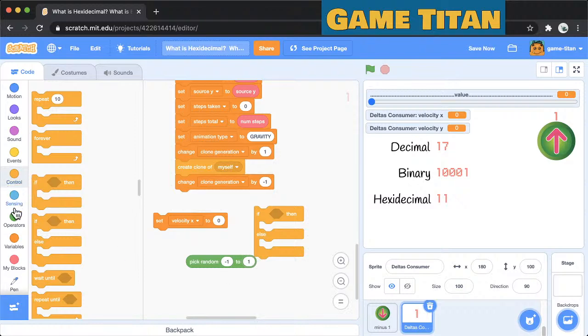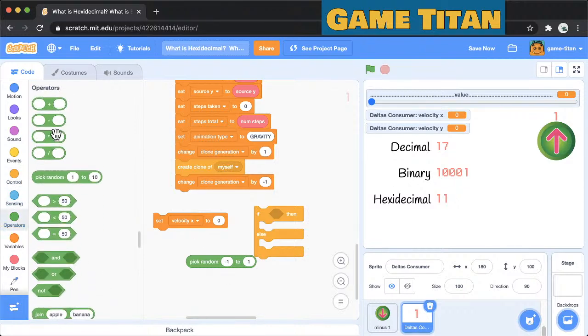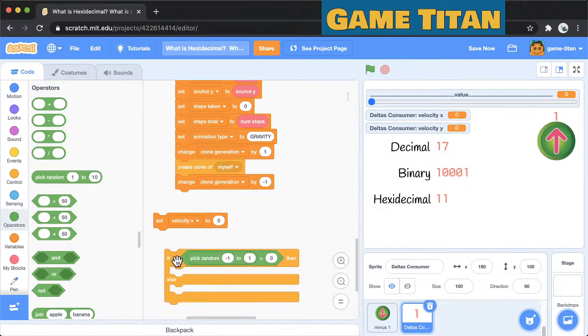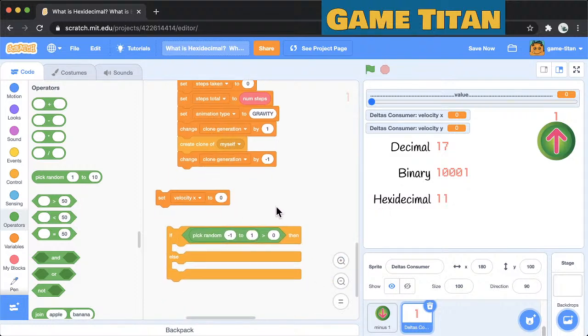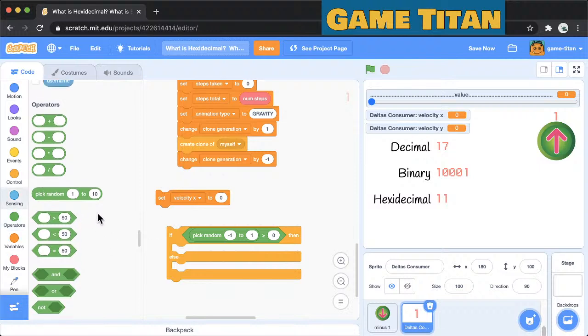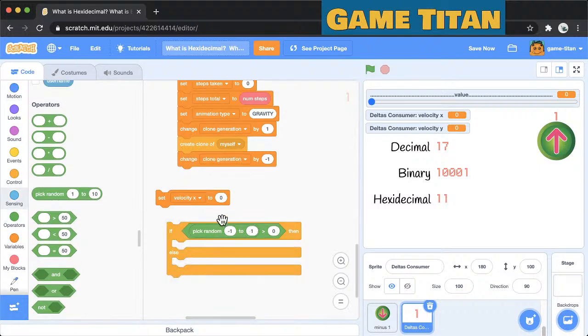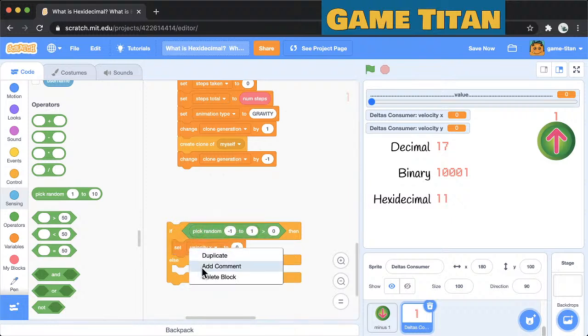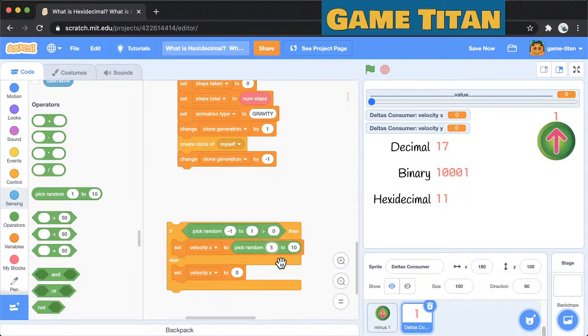So we'll say if this guy here is greater than 0. That's not quite half-half, but it's close enough that nobody could possibly tell. So if it's greater than 0, then we'll set the velocity to some positive random value.